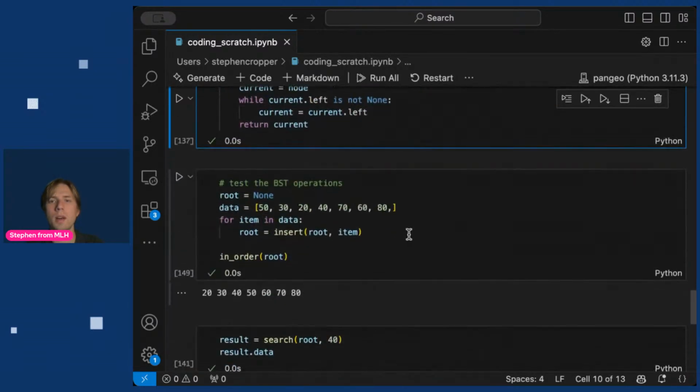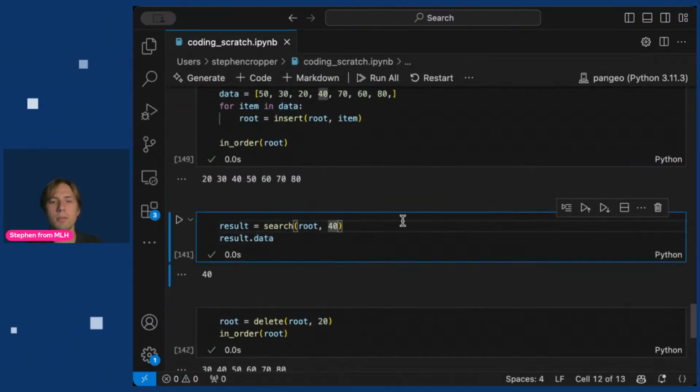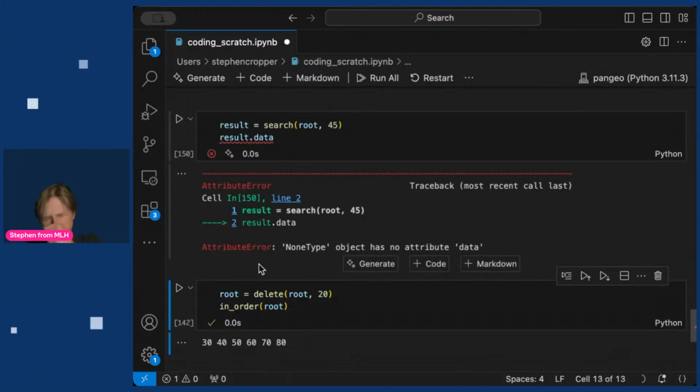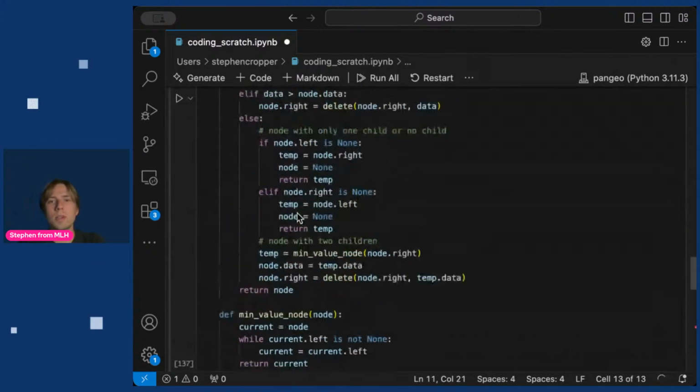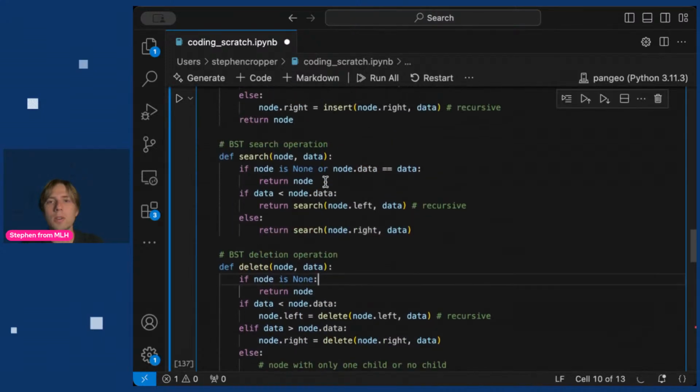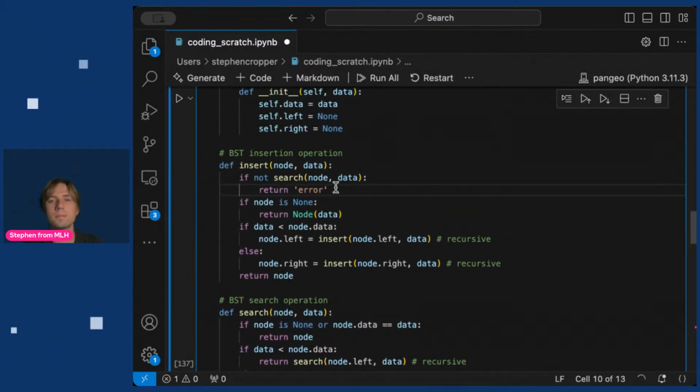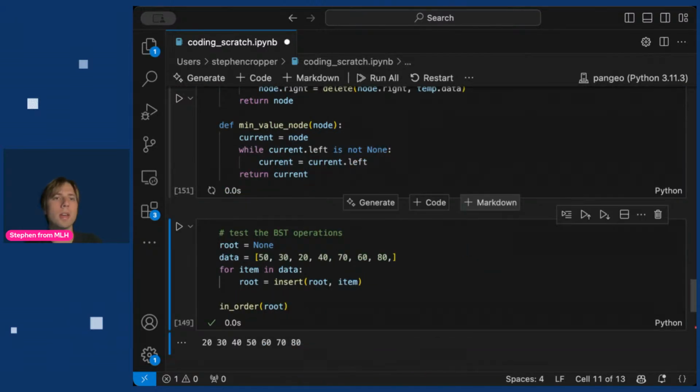So let's see how search would handle if we did like 45. Oh, so it actually just throws an error. So we could just try to search for it at the beginning. Let's try search. We could just say error, BST cannot have duplicate values. So this would be a good way to handle that.